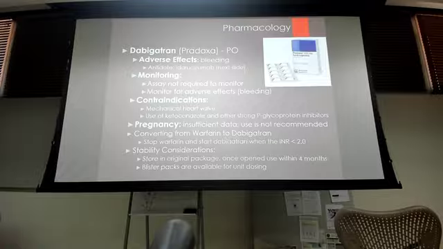Be careful or cautious with other medications, which I just gave you a little list of. The P-gp inhibitors are kind of the same thing as our CYP3A4 inhibitors. If your patient is on another medication that's an inhibitor of P-gp, that's another caution, and I mentioned briefly what they were on the last slide. Pregnancy, don't use it. There's not enough data to say it's okay. No monitoring, but you might want to get a BUN and creatinine and monitor.